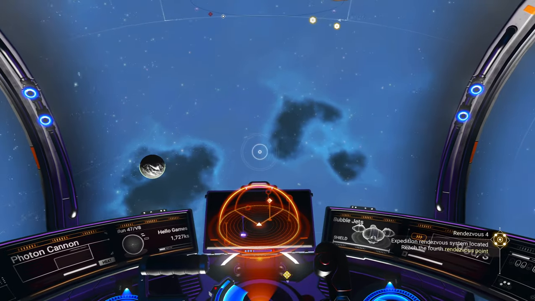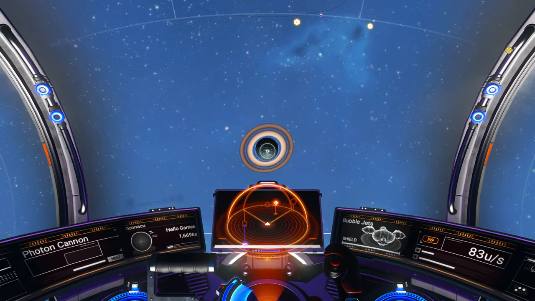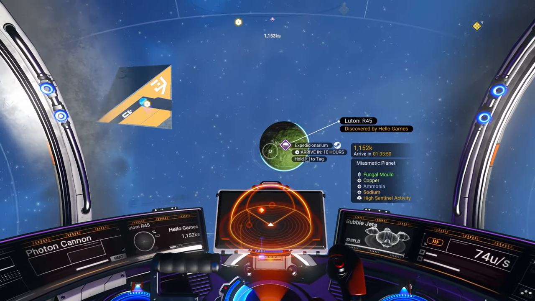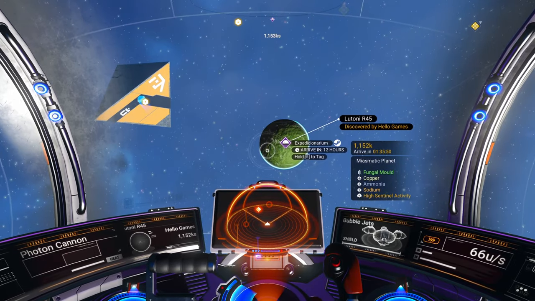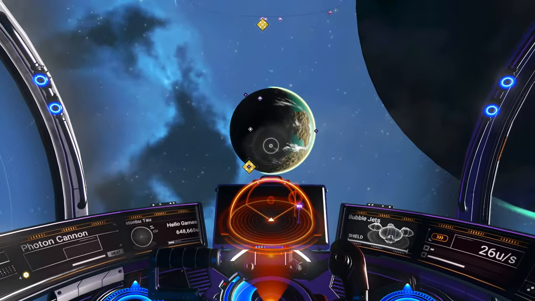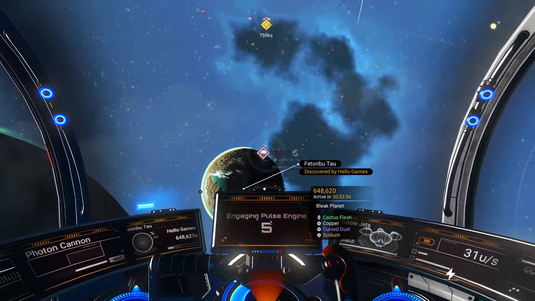Aggressive sentinels, radioactive. Easy there. Oh, look at the rings on that one. Forsaken planet. And miasmatic planet. And I guess that's it. All right, well, here's the rendezvous point on the bleak planet. Let's go.